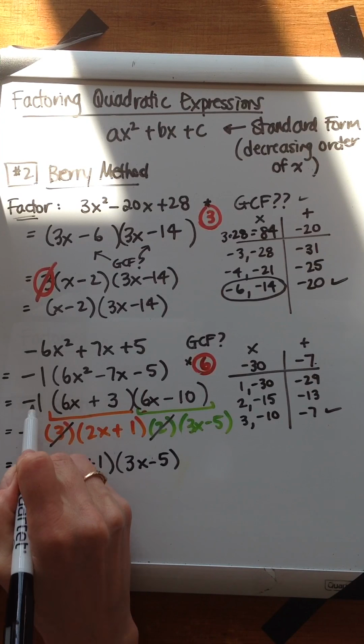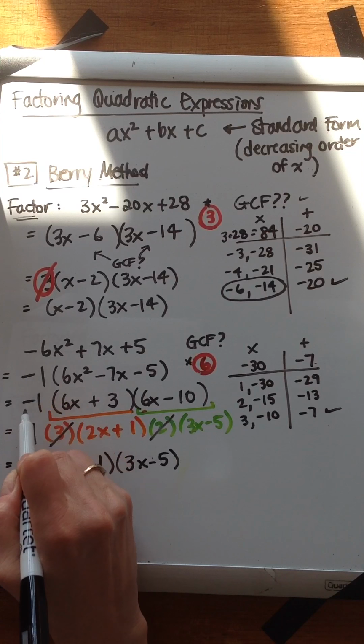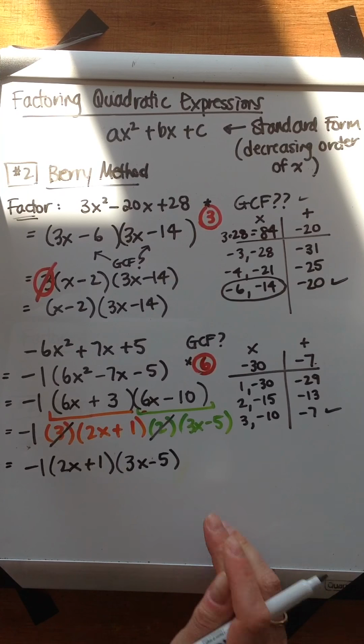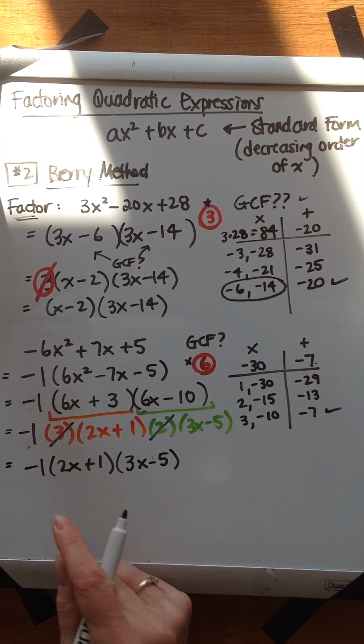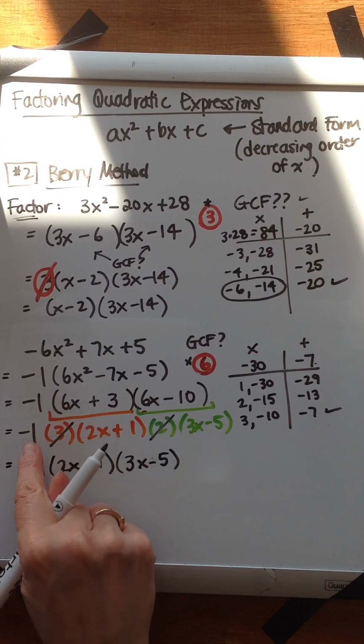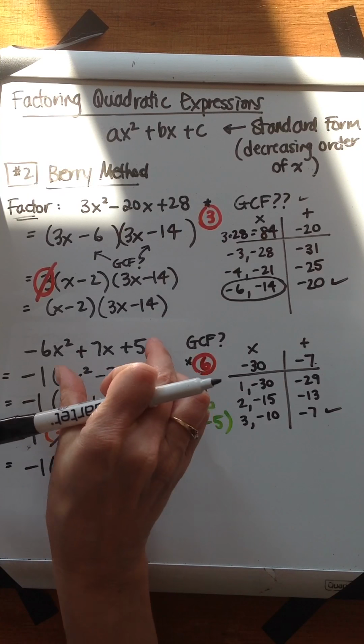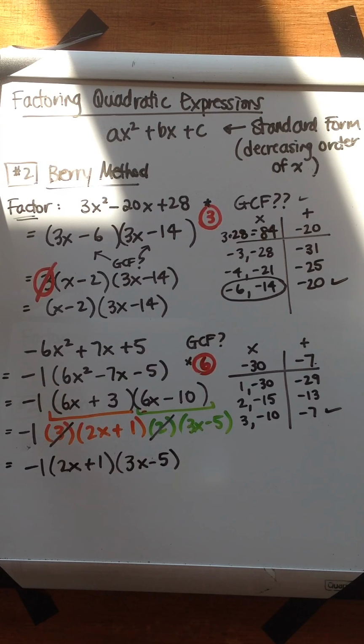By the way, this -1 that I pulled out here at the beginning, we're going to talk about its role when we get to quadratics much later in the course. So don't be surprised sometimes if we need to take a negative out so that we can be left with an a value that's positive in order to do our factoring.